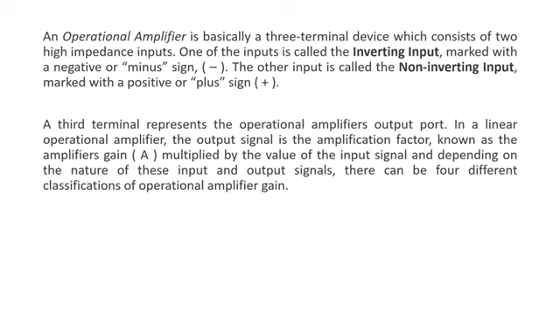Here we said that the gain is nothing but the ratio of output to input. We normally say that V naught is equal to A into Vd, where Vd is the differential input voltage. If one of the input voltages is 0 and another is 1 volt, the difference is going to be 1 volt. The gain factor depends on V naught by V in.